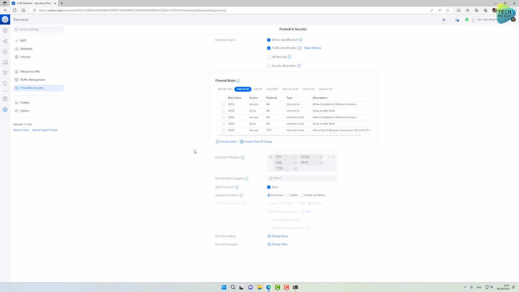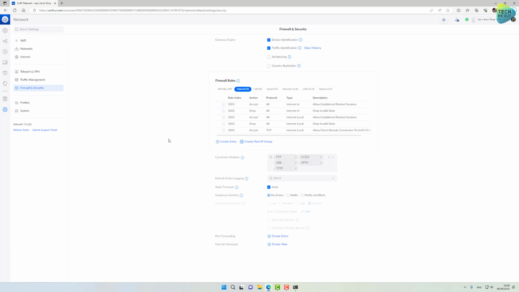In UniFi, the default is when you create a VLAN, excluding of course VLANs that you assign as guests, every VLAN can talk to every VLAN by default. What I am going to do is create a firewall rule that will prevent any VLAN talking to any other VLAN unless I create a firewall rule to explicitly allow the traffic.